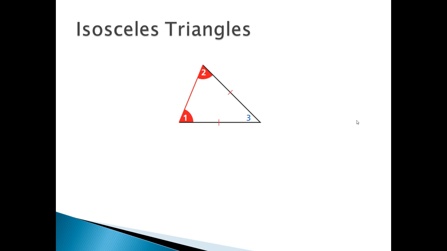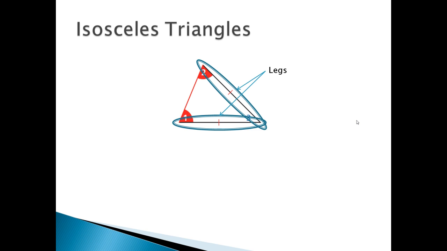What we're going to do tonight is talk about the different special parts of our isosceles triangles. They have special names, and we're going to use those special names to talk about some relationships. So our first one is what's called the vertex angle, and that's simply the angle that is ordinarily at the top, but it's the one that's formed by your two congruent sides. It's got the two congruent sides, and the little tick marks there are the two that are forming it. So that's your vertex angle, angle 3 in our case.